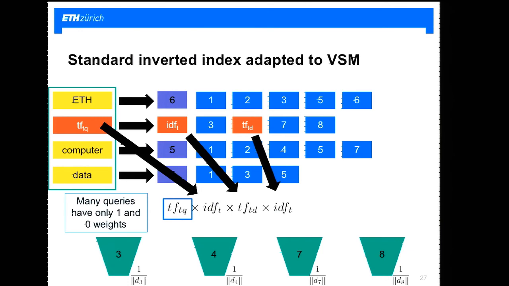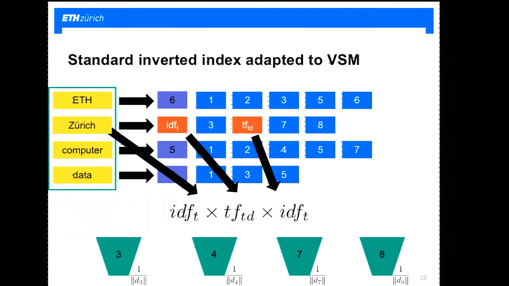So I told you that in the SMART notation here, I'm assuming the TF, IDF, Euclidean normalization. But I'm telling you here essentially that for the query, TQ in there, very careful, term query, we drop this. Because in the query, we just have 0 or 1, either it's in the query or not.